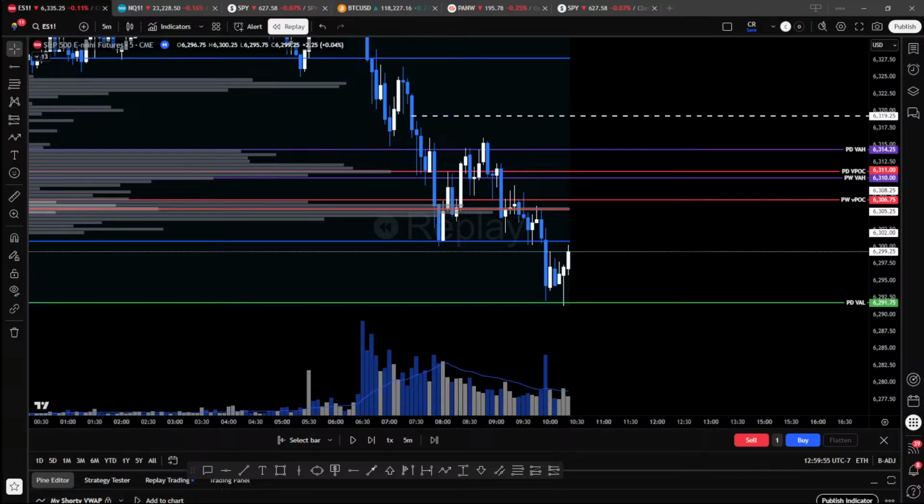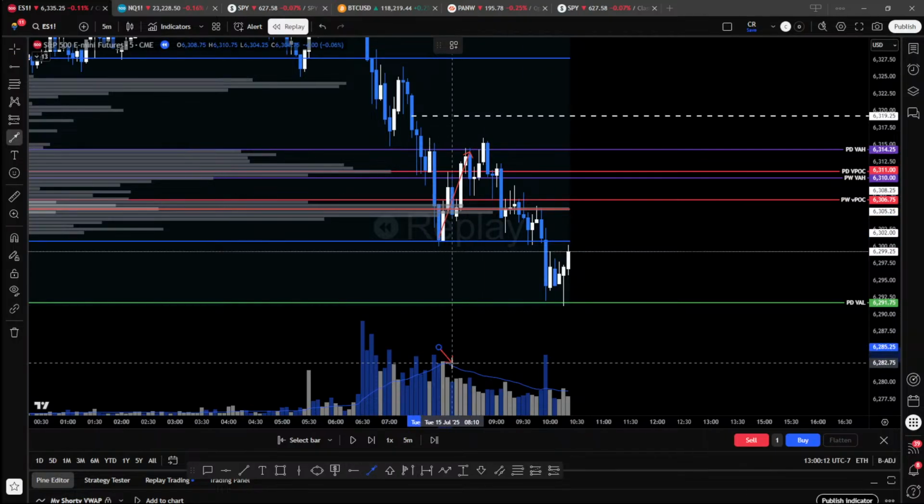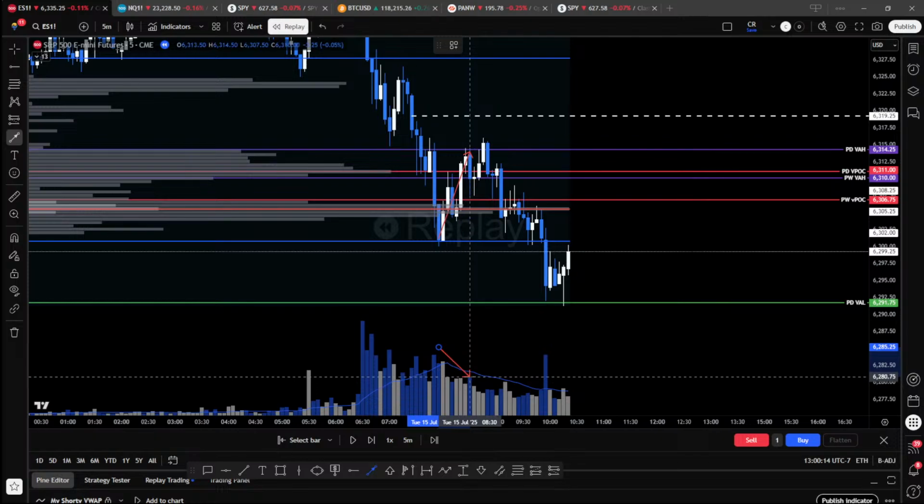Sure. So, I mean, we have it here, right? In this instance, price is increasing as we're coming up to a key resistance level. And as we're coming up to that resistance level, volume is decreasing, right?